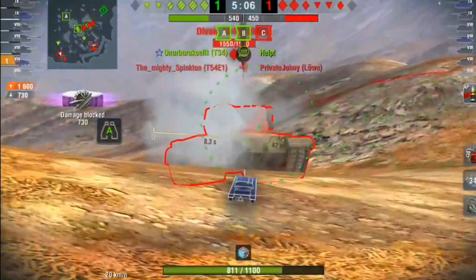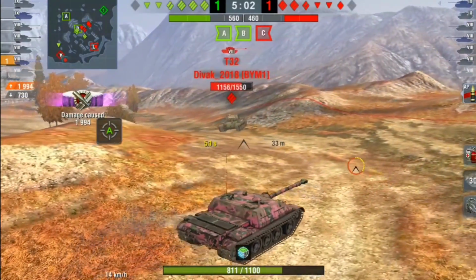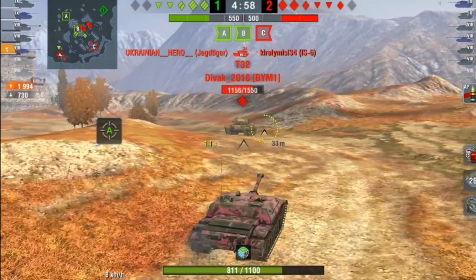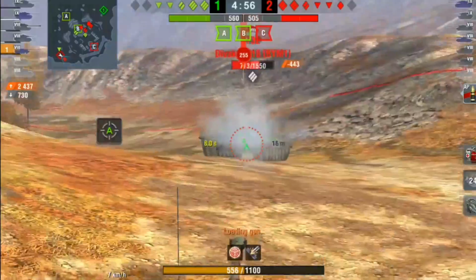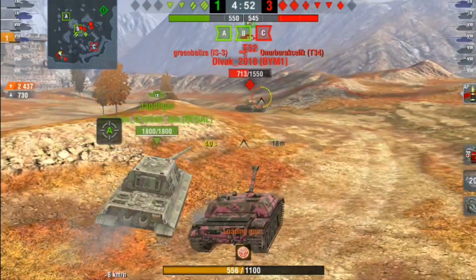And now with 800 hit points, we're going to push a 1500 hit point T-32, and you can see I'm going in at an angle. I wasn't going at him directly face on, and I was going at this angle. And when you start angling the tank, this is when it becomes very, very troll. However, the T-32 does manage to pen me.